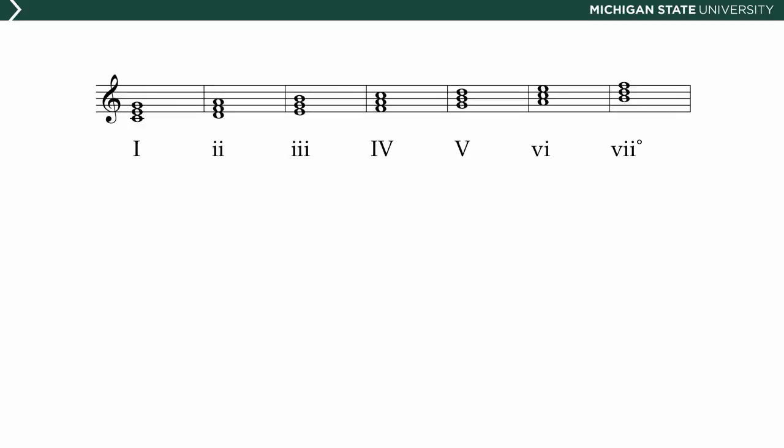Here are the triads in C major with their Roman numerals. Remember that there are 3 minor triads in the diatonic set, shown here with lowercase 2, 3, and 6. 3 major triads, shown here with 1, 4, and 5. And 1 diminished triad, shown here with lowercase 7 with a degree sign.